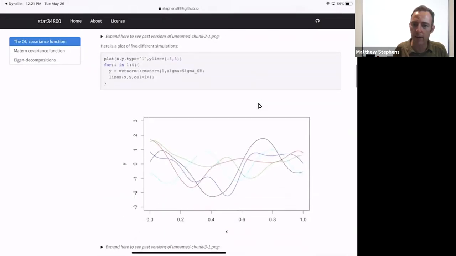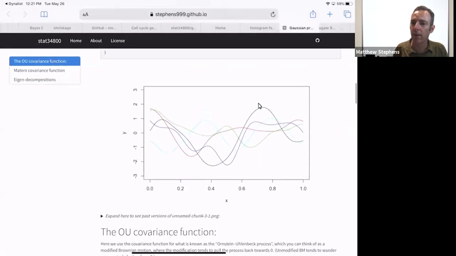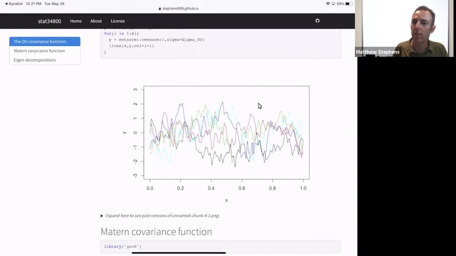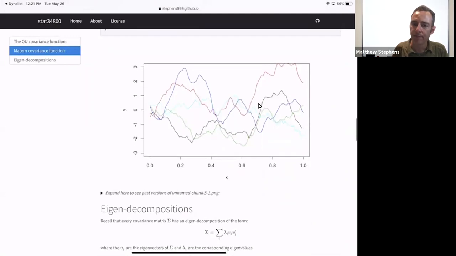These are all squared exponential kernels, and these are the Ornstein-Uhlenbeck. Remember, the squared exponential gives the smoother Gaussian processes, the Ornstein-Uhlenbeck tends to be less smooth, and the Matern tends to be somewhere in between. Here, instead of putting points, I've joined them up, although strictly speaking I've only generated them at a finite number of locations. It gives you an idea that they're conceptually continuous, but it's a bit misleading because you haven't actually observed them everywhere.